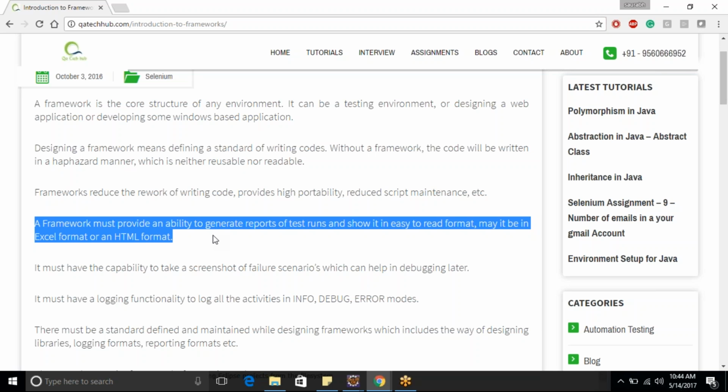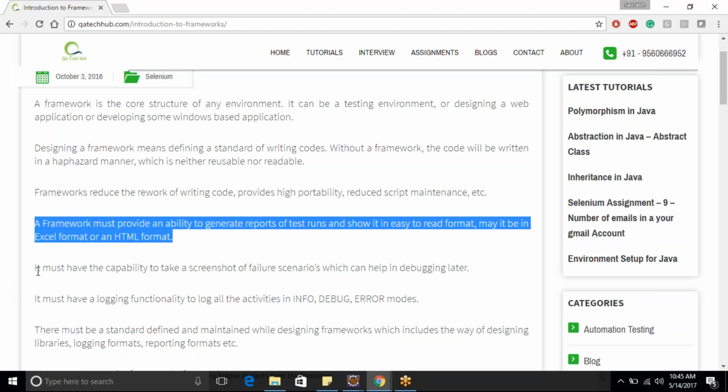If your manager is technical, or you are sending your report to the complete account, then they might be interested in which defects you logged, what are the scenarios which failed, what was the exact reason of failing, what was the proper stack trace, what was the exception coming, how much time it took, and if it has failed, where is the screenshot, right? So these are a few things which your technical team may demand, so then you have to create your report in such a format. So we will see what kind of report we can generate.